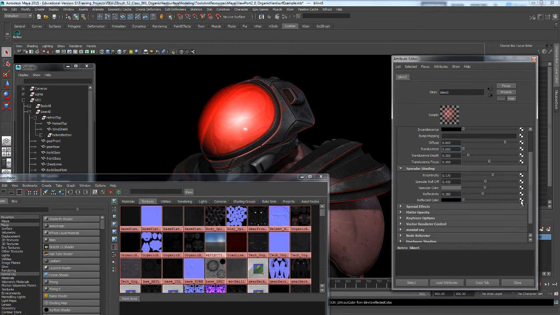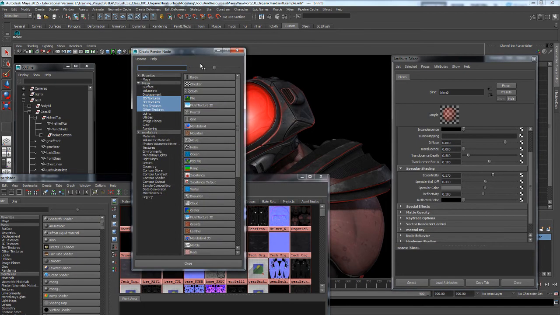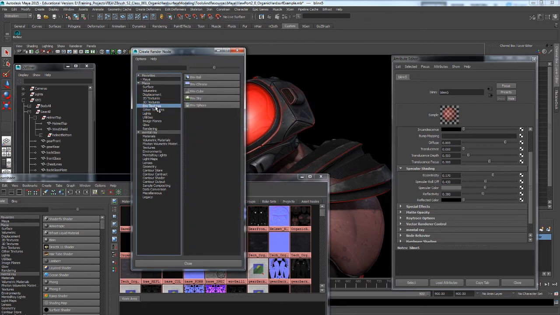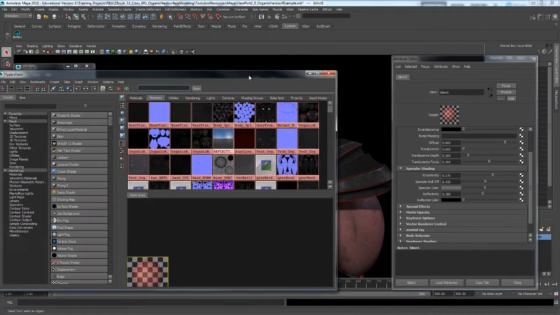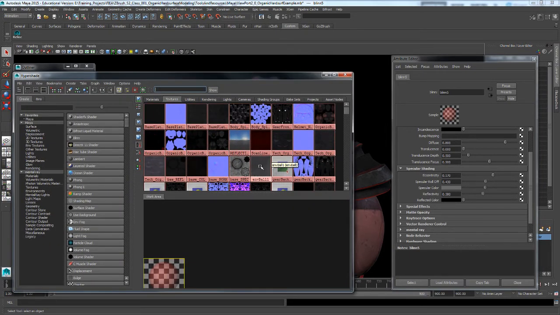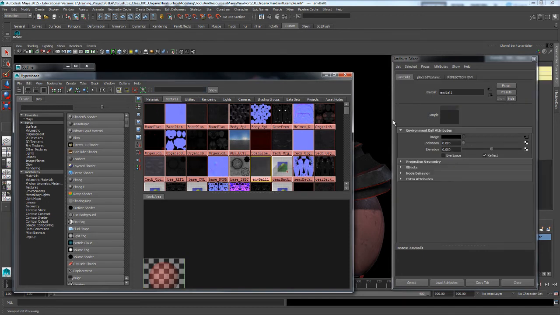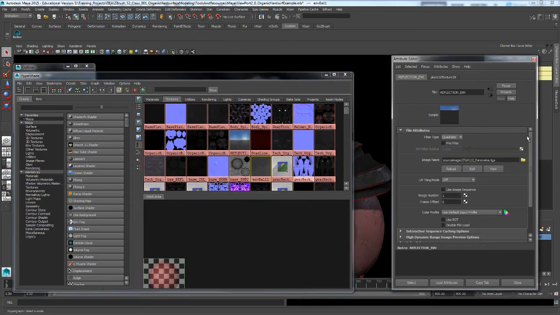And really what we could do is map this, click that map button there, and there's a place for environment textures where we can use this thing called an environment ball. We click that and it basically takes that image and maps it to a sphere kind of object, and then it reflects into that surface through this environment ball. So I think that gives a better effect. I've already got one of these set up that I'm using for all the reflections in here, so I'll double click on that and you can see, once you have the environment ball, you can put any image you want into there and just map it to that area. So I've got that mapped there.